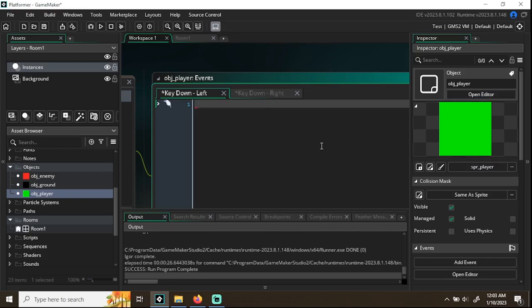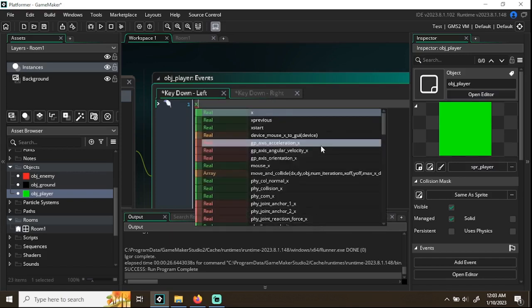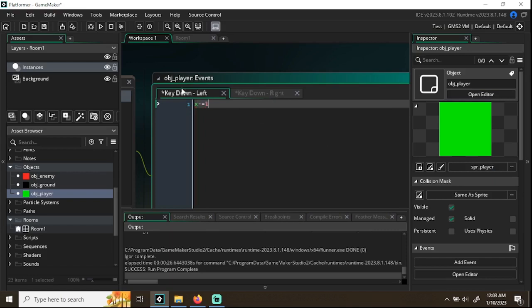So where am I going with this? Well, I want you to type in X minus equals 1, okay? So this is what happens when you hold down the left key. So X, which is left and right, it could be either or, but we're going minus, which tells it I'm going left, because remember, minus is left and plus is right. And then equals 1. Actually, we're going to change that to 4, sorry. So X minus equals 4, okay? That's a good number to start with.